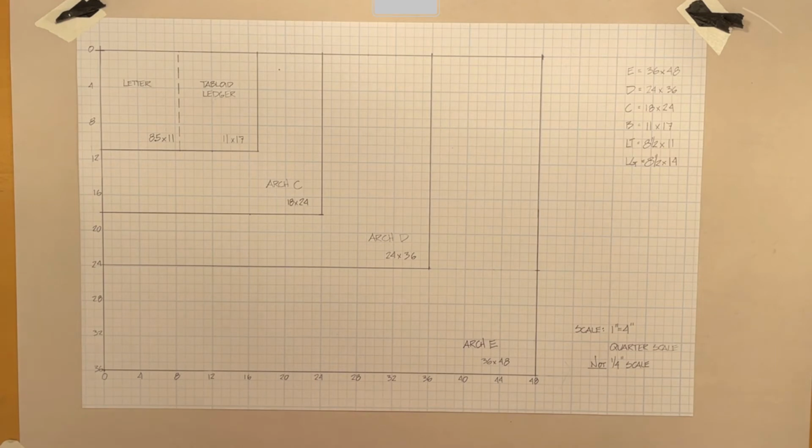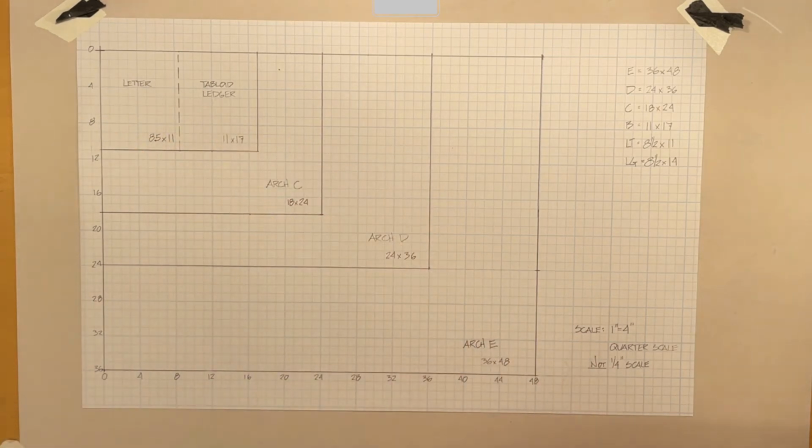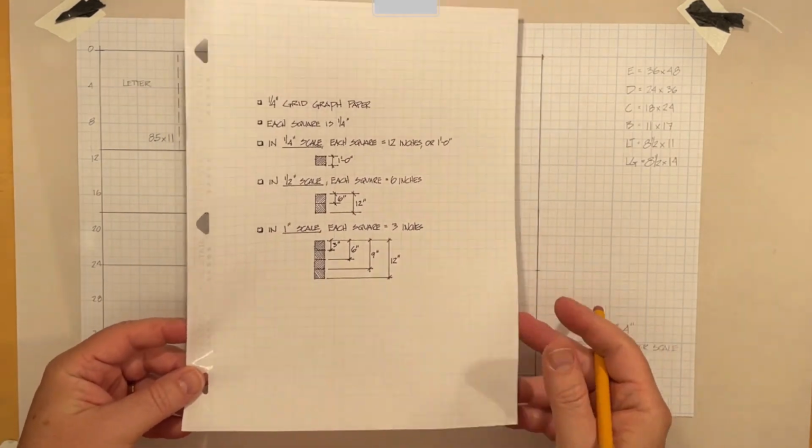Speaking of paper and the size of drawings, let me take just a brief detour into the sizes of paper that are commonly used in theater or architecture drafting. And those are letter size, which we're all familiar with. This is a letter size piece of paper. It's what we would call a standard size piece of paper.